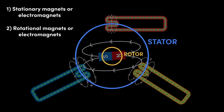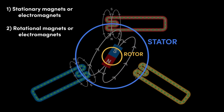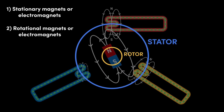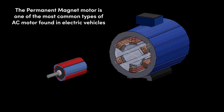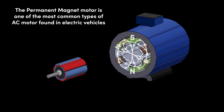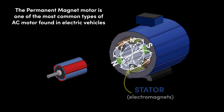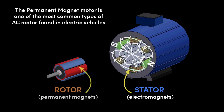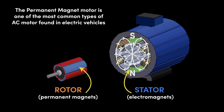The differences between the various different types of electric motor then come down to how they go about arranging the stator and the rotor, the electromagnetic fields, and the electromagnetic forces. One of the most common types of AC motor, particularly found in electric vehicles, is the permanent magnet motor. Here we can see the copper coils or electromagnets which make up the stator, and the permanent magnets which make up the rotor, after which the permanent magnet motor is named.